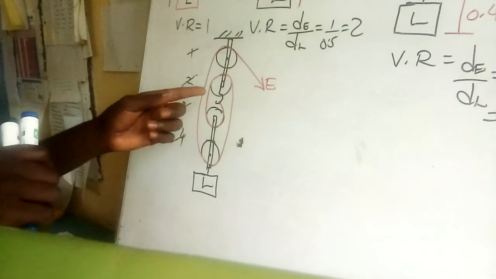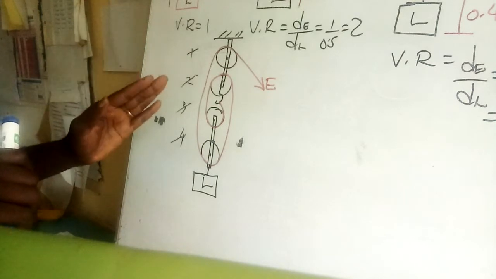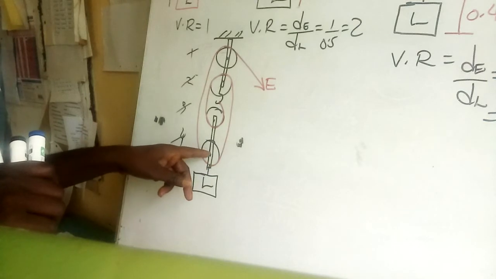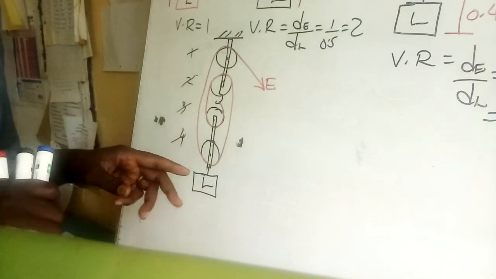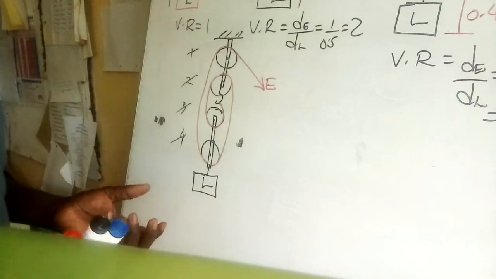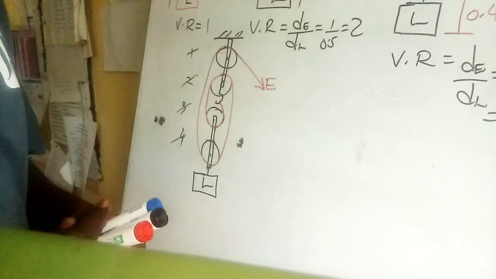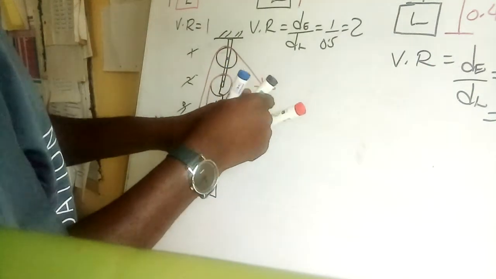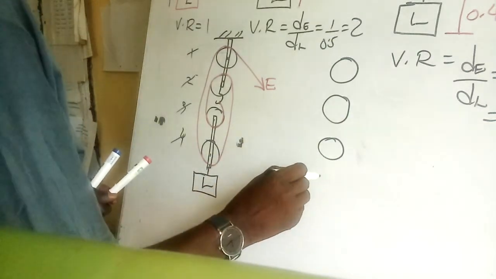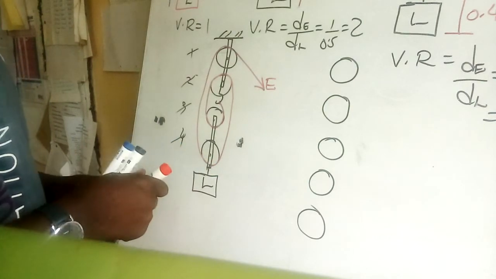Then remember, I want you to find out what is the velocity ratio. Okay, what is the velocity ratio? I can just give you a clue. This load is supported by this and that. You look at the ropes that are supporting them. Okay, then you draw using blue, show me the tension. You can do one more here. Five. One, two, three, four, five. So I have five of them.